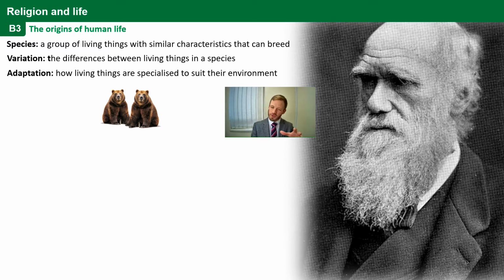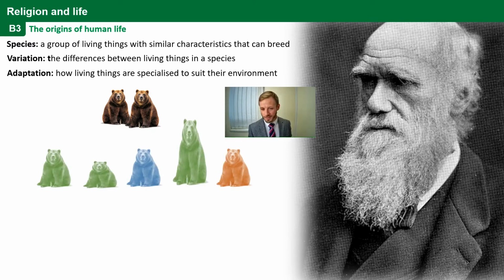So a very simple explanation for this. If you imagine you've got two bears who live in a place where it's helpful to be green and big, imagine these bears have a bunch of kids, and some of their kids are green, some are blue, some are orange, some are big. Now, if you imagine it's a hostile environment that they're growing up in, and some of them survive and some of them don't. So after a period of time, the ones who survive, the ones who are better suited to their environment because of their characteristics, they're more likely to breed and create more of them.